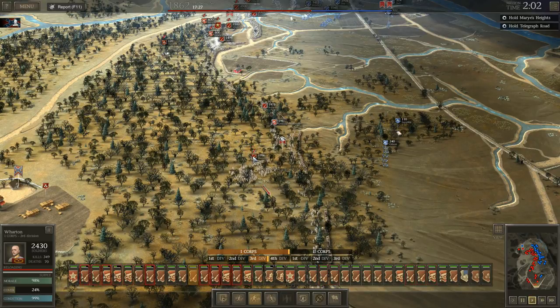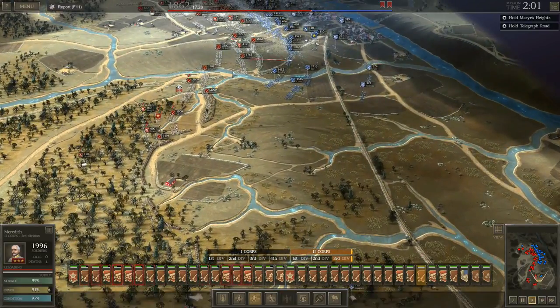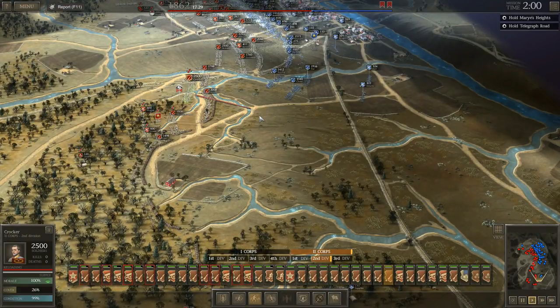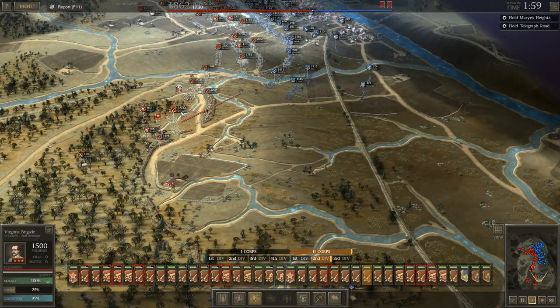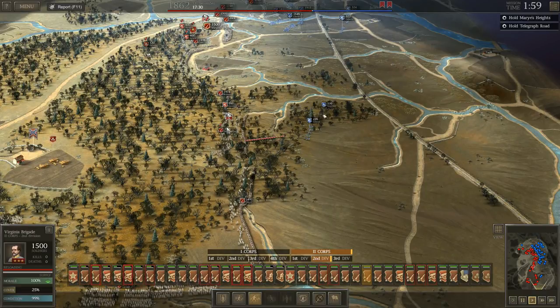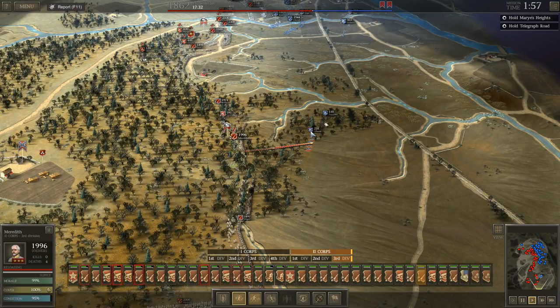Slow things down for a second here. I think I might send Meredith out to deal with this battery, assuming there's nobody else around. I also might send this brigade out to get into these guys' flank. Maybe I'll do the same with the Virginia Brigade. Of course, I'm counting on the fact there's nothing else out here besides this battery and these supplies. Doesn't look like there is.